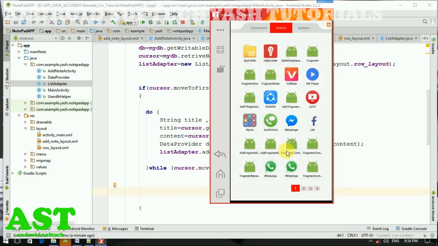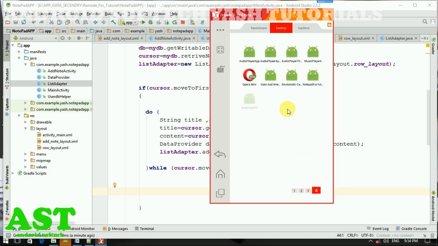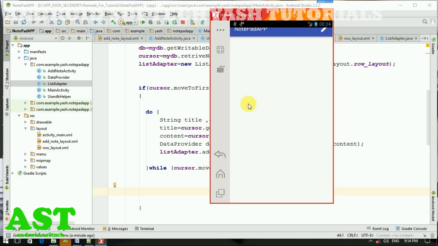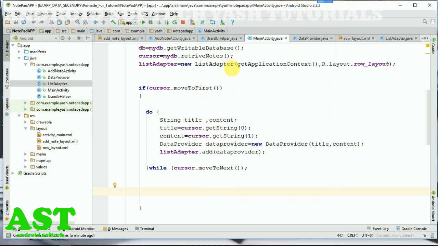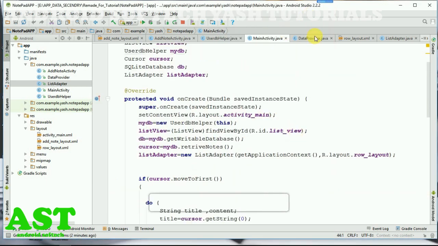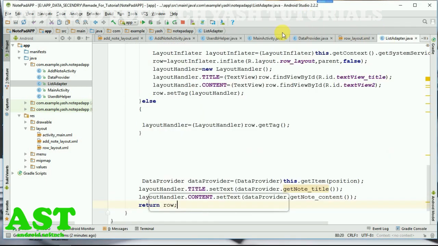What is the problem? Just wait a second guys, there is some problem I think. Okay guys, I forgot to set my adapter into list view, so this is why this happened.